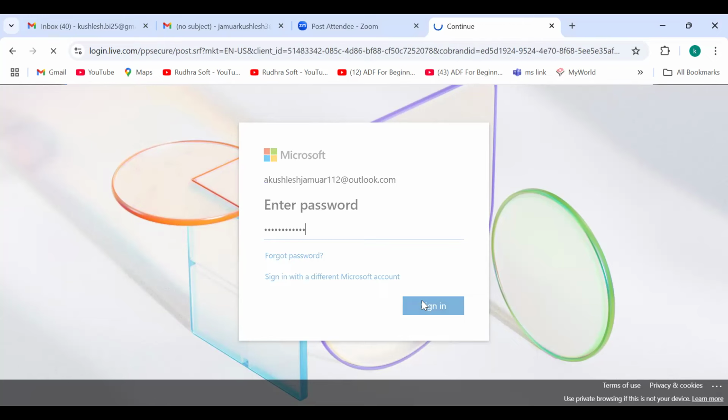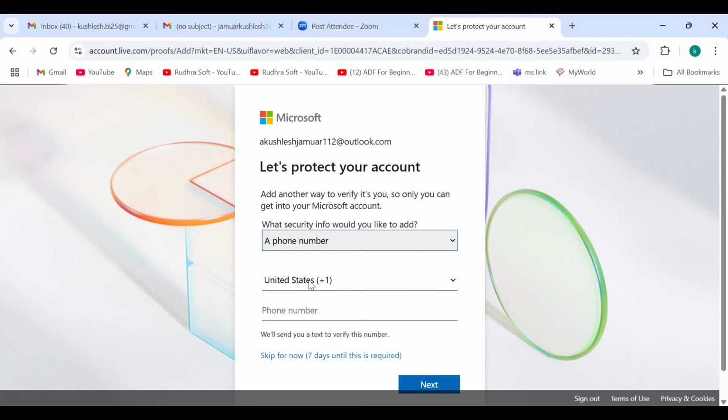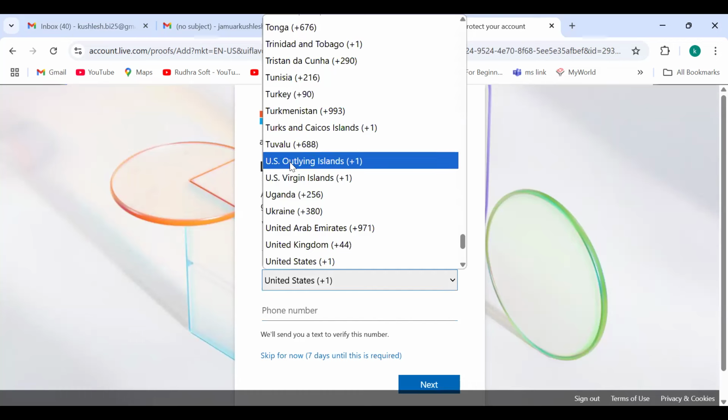So what they're doing is, let's protect your account. Give an alternative email. My existing email? Yeah, any existing mail you can give. Phone number you can take. Can I give the same number? Yeah, the same number, or an alternative number also.